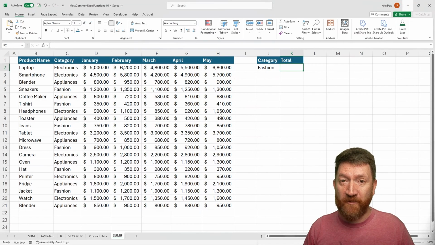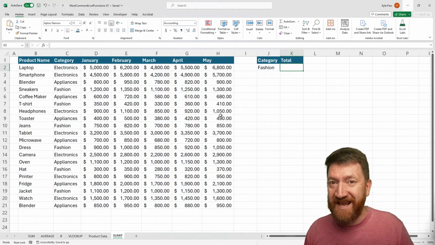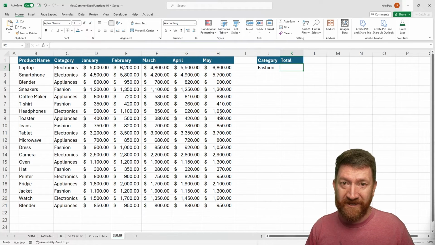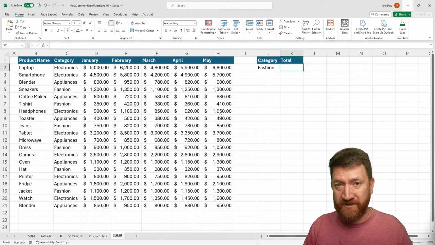The 5th function that we're going to take a look at here is the SUMIF. So the very first function that we looked at was sum. It took a range of data, summed it up for us. A couple functions later, we looked at the IF function. If this is true, do this, otherwise do this. That's our IF. But now we're combining the two. I want to sum up a range of cells if something is true.